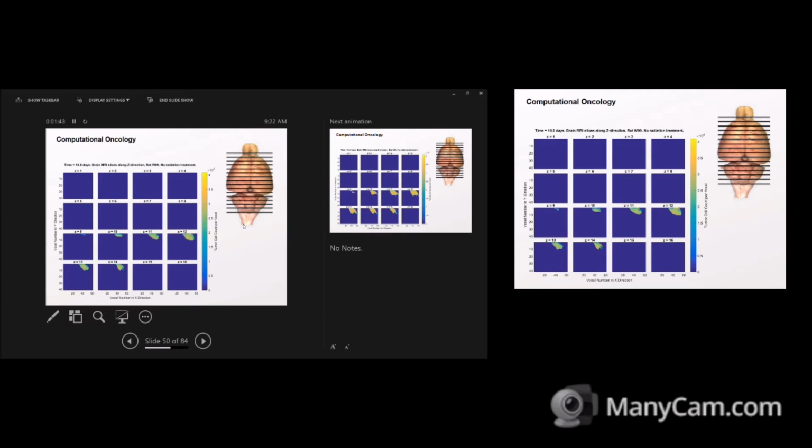So from slice 9 to 14, there is probably tumor cells in them, right? We cannot really represent it in 3D because it's really difficult. So that's why we created slices of them and put them all together in a 4x4 subplot. Okay, and then we can visualize it. Now, this is only day 10.